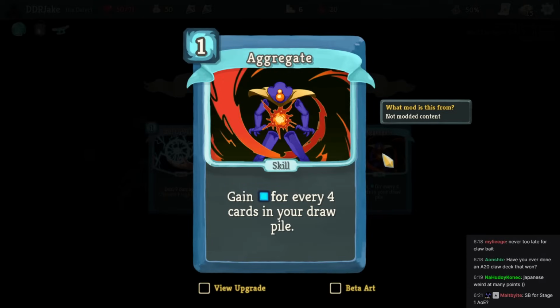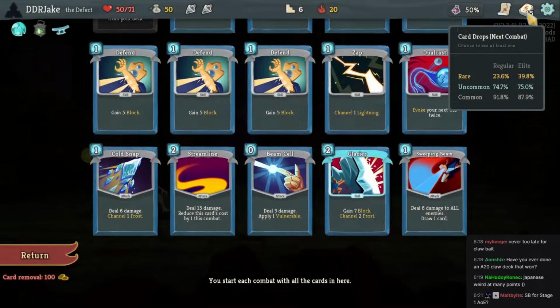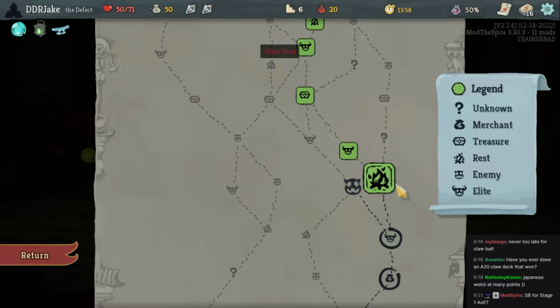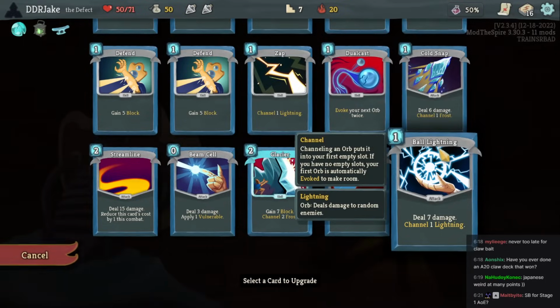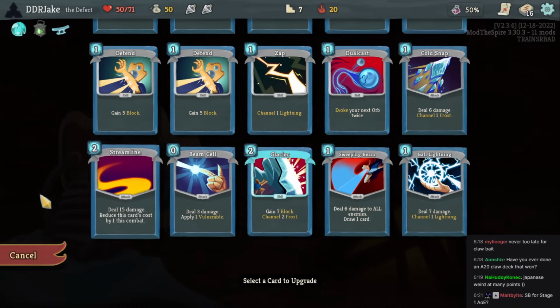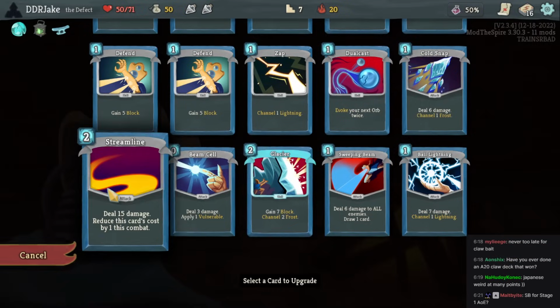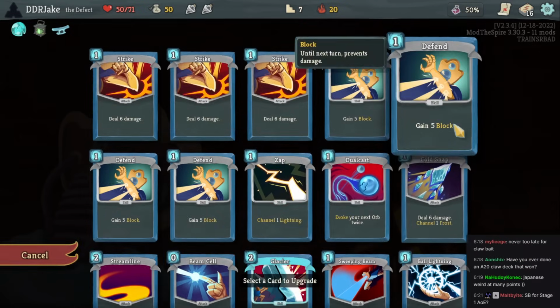I know Aggregate is awesome, but it's too early for Aggregate, but it's not too early for Ball Lightning. Get in here. And of all the cards that get upgraded, knowing that we're going to Lagavulin or Gremlin Nob, it's almost certainly that Streamline. I want that big chunky damage. Yeah, Ball Lightning gets a 3 upgrade, but Streamline gets 5.